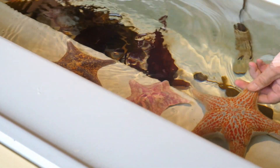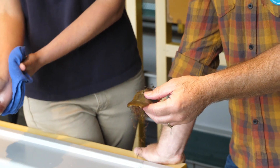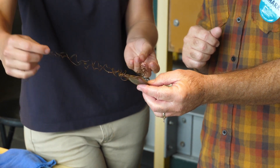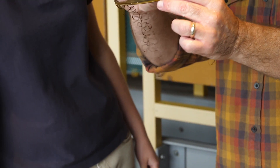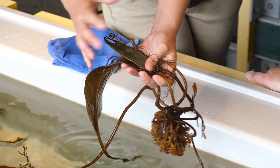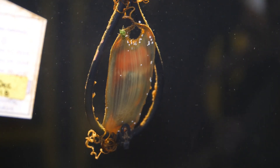We call it a mermaid's purse or a swell shark egg case. Some sharks lay eggs, just like chickens lay eggs, and their babies would be inside. It comes out of the female just like this with these beautiful tendrils. Our females on exhibit lay these. Those tendrils would wrap onto the giant kelp and the holdfast, and you can see it blends in perfectly with our giant kelp — this is the habitat the shark would stay in. After nine to 12 months it's ready to hatch. This is the fertilized egg case we have on display and you can see the whole baby shark growing in there.